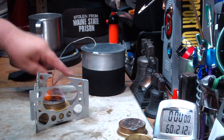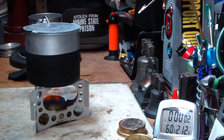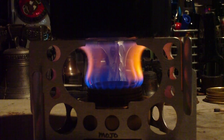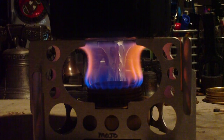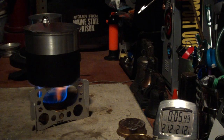We're ready to do the second half of this test. I have 2 cups of water in my iMUSA pot sitting at 60 degrees. The Trangea is up to a bloom — let's see where this goes. The last one was 6 minutes and 13 seconds, so if this works to 30% efficiency, this should come to a boil in 4 minutes and 21 seconds. The painted pot reached 212 degrees in 5 minutes and 30 seconds.